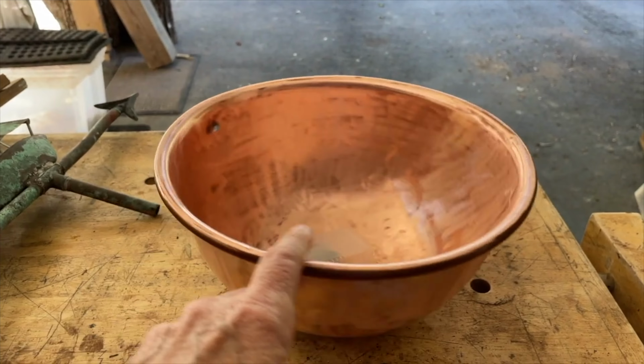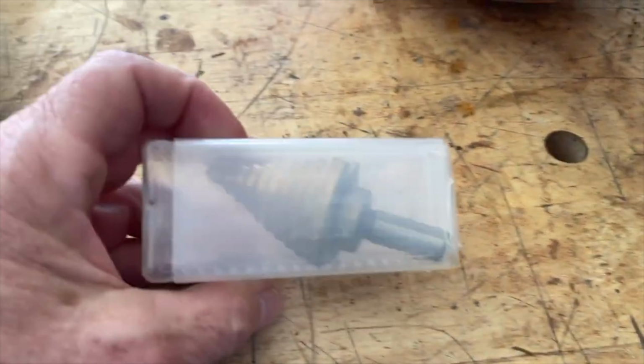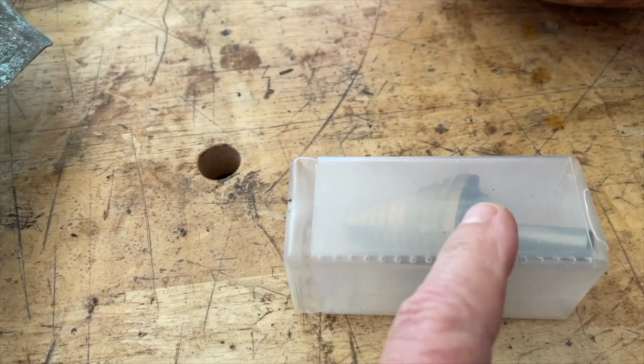This is a copper bowl, and this is what I'm going to use in the kitchenette. And I'm going to start drilling it with this, which is, I think, about 1.5 inches at the wide end.